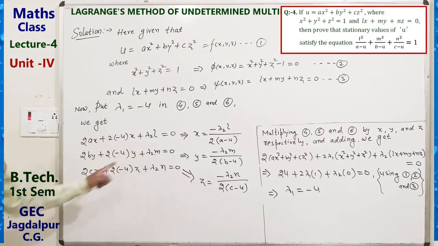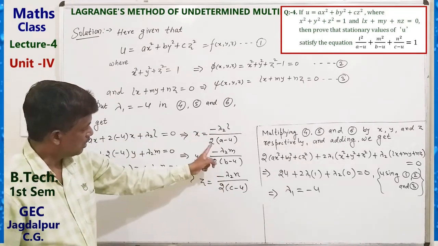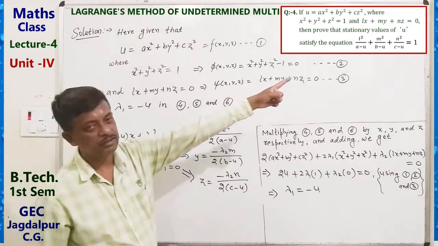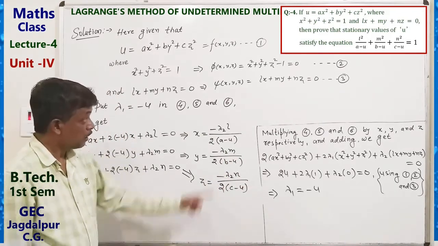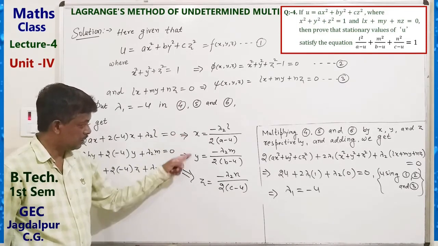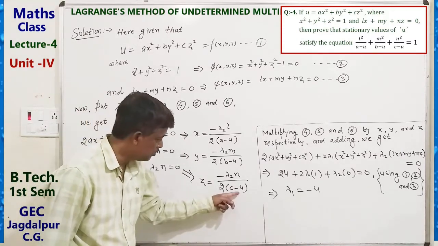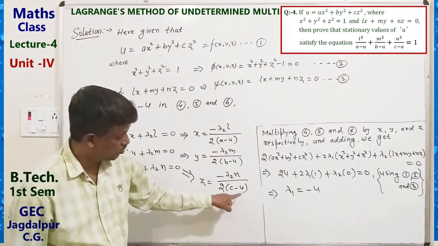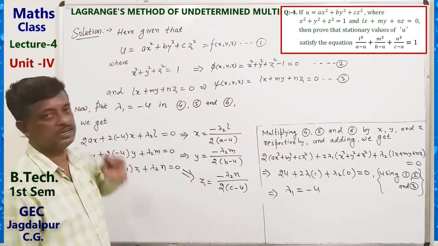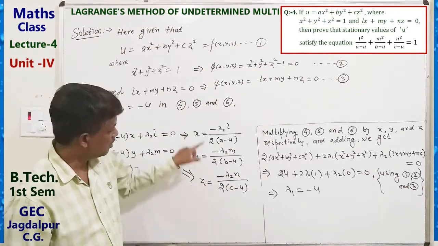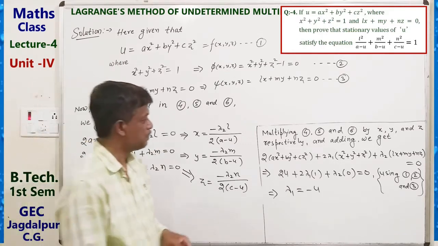Okay, from these three equations we can write the value of x, y, z in terms of lambda 2, L, m, n and 2 into a minus u, b minus u, c minus u. This is the stationary values x, y, z in terms of u. And the stationary value of u is given by these values, and this can be used in any of the relations. So for getting that relation, we can put these values here.